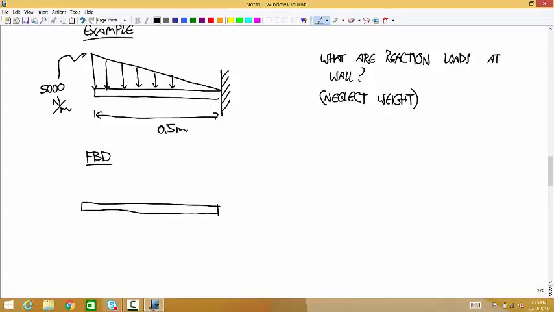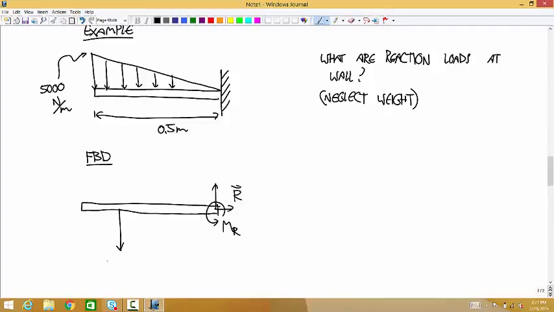Okay, so what's acting? At the wall, that's a fixed joint, so there's a force vector and a couple. And then there's the distributed load. If we treat that as a point force, it's going to act... So with right triangles, whether you're looking at it horizontally or vertically, there's always a wall side and a point side. Okay, and the centroid is always closer to the wall side, 1/3 of the way across. So depending on which way you're counting, these distances are going to be 2/3 of the length from the wall over to here, or 1/3 of the length from the tall side of the triangle, the wall side of the triangle. Okay, so it's going to be acting there.